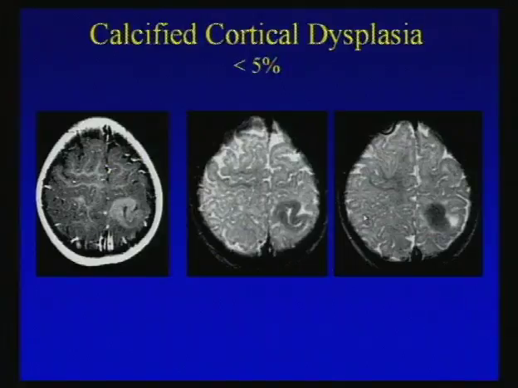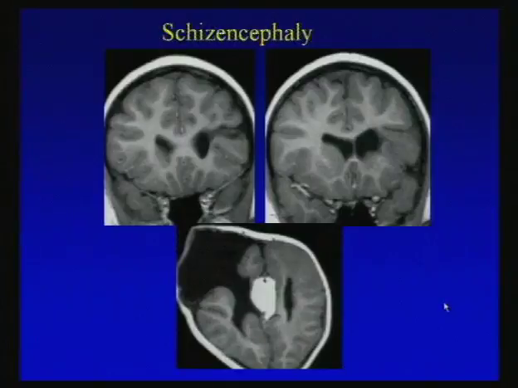And in less than 5% of cases, you may see calcification of a cortical dysplasia. Here, this is the post-contrast T1 weighted image, but on the pre-contrast, it was also similar. You see high signal intensity within an abnormally thickened gyrus, and on the gradient echo images, we see abnormal low signal intensity. And this has been reported to be associated with patients who have CMV in utero, a calcified type of cortical dysplasia.